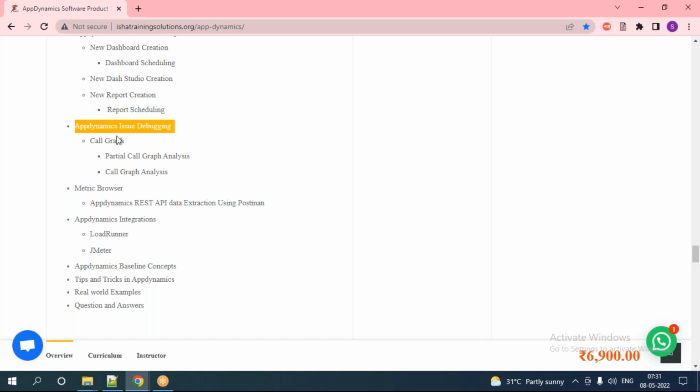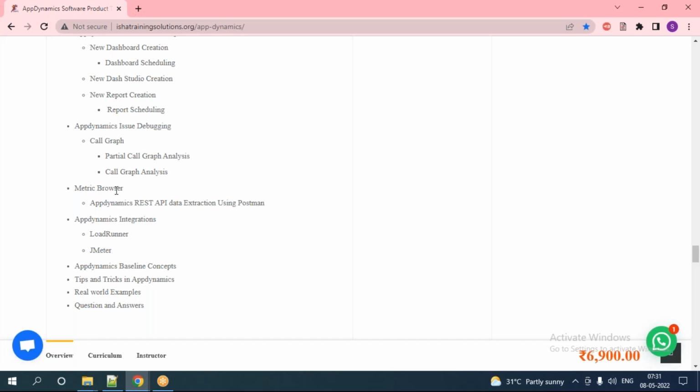So in that case, there is a concept called call graph. There are two types: partial call graph and call graph analysis. We are going to see in detail about these two topics, how your application is actually behaving, and how we are going to identify the problem statement.